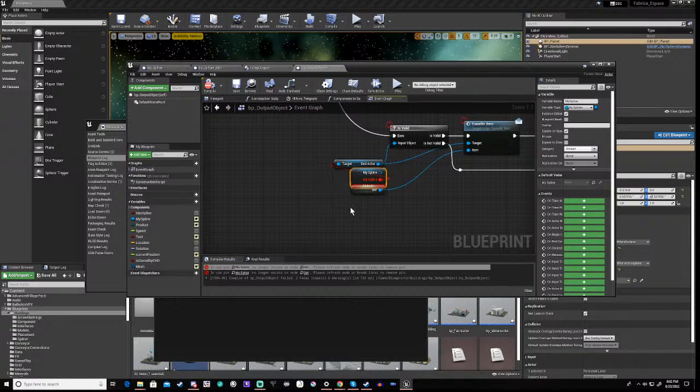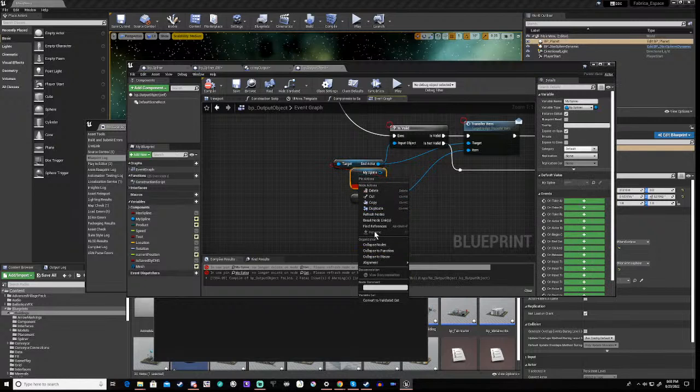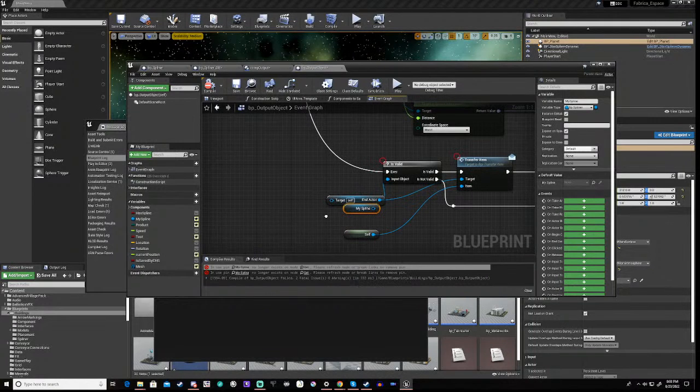But luckily we're going to have to refresh this. And my spline is going to go in there.